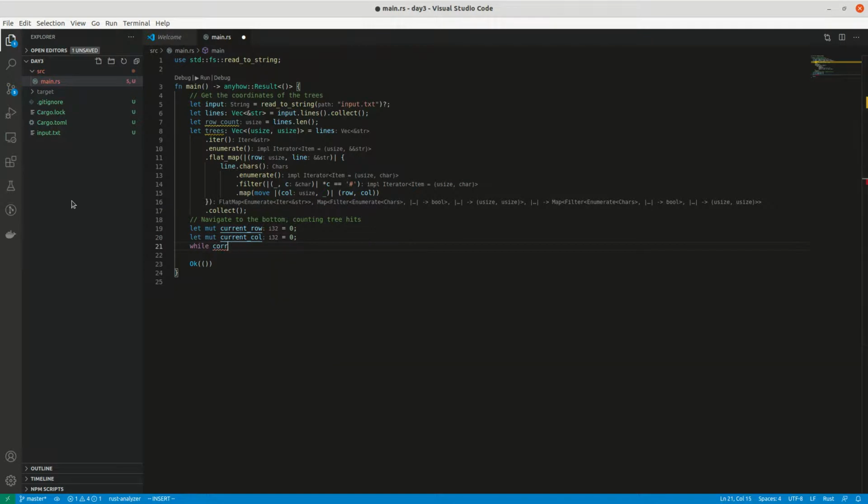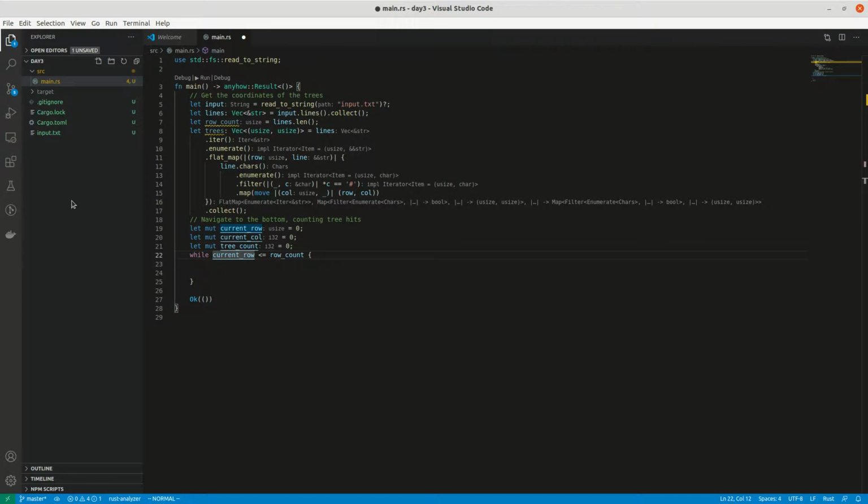While current row is less than, has to be one past that, right? Less than or equal to row count. We're going to do navigation. So we say, is there a tree? Okay, let tree count equals 0, and that has to be mutable as well.